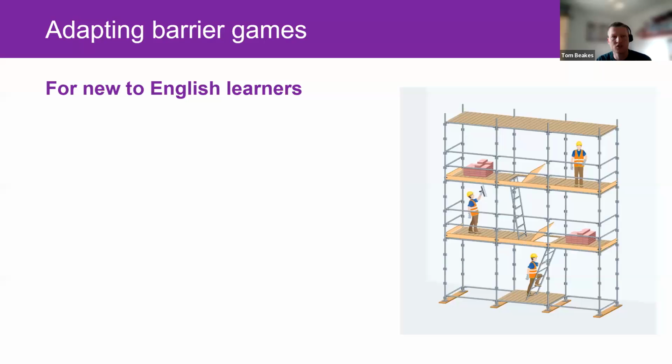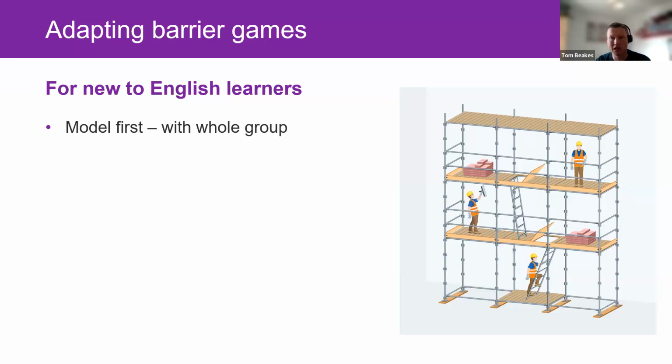And I think it's important to recognize it's perfectly possible to successfully do barrier games with new to English learners. I love doing these with my beginner level learners, especially the really small ones. It's a great skill to introduce them to. But it's really all about the scaffolding that we put in place, hence the image here.